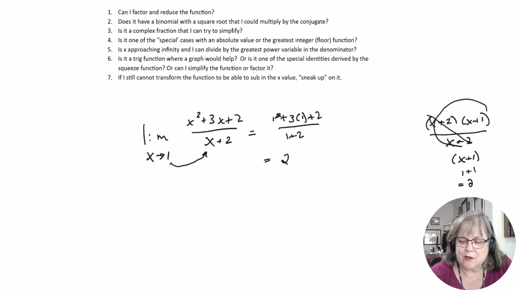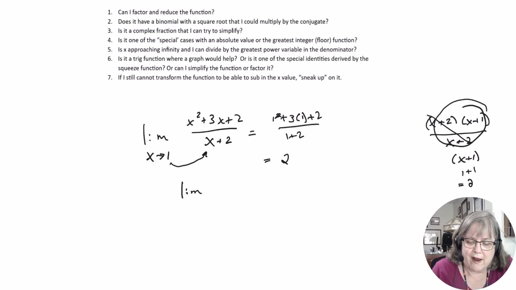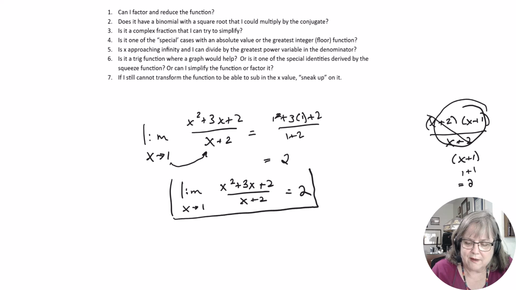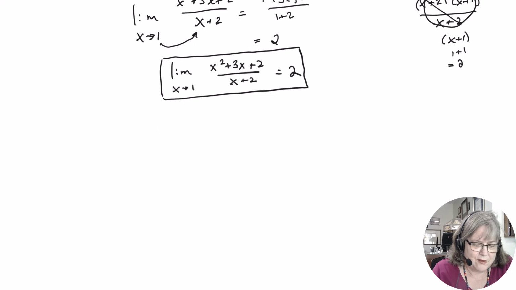But this requires you to do some extra work that took some extra time. And if this had been a time test, it might have cost you getting to the last problem in the test. Maybe it would have cost you 4 or 5 points later on. So you should always decide what it is that you want to do after you verify that the number they're asking about cannot just be substituted in. And of course, you should make a nice little lovely circular box to get this in. All right, let's do another one.